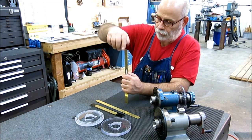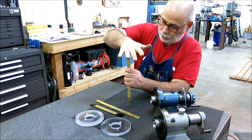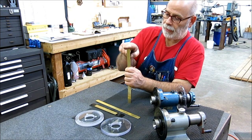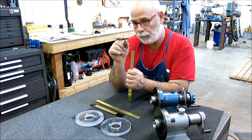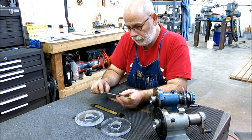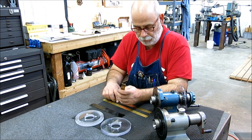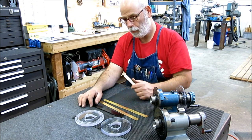This thing resists force in this way, right? I don't want to jab my hand here. If I push on this pretty hard, it's strong in this direction, but weak in this direction, and that's what we're exploiting here, because our index pin will be on here, and we'll pull that out, rotate the disc, and then it'll pop back in, right? We only have to pull it out maybe a quarter of an inch or something like that, 6 millimeters. So I figure better to start off a little bit thick and go that way, as opposed to starting off too thin and having to make another one. So I don't think I'm going to use this.